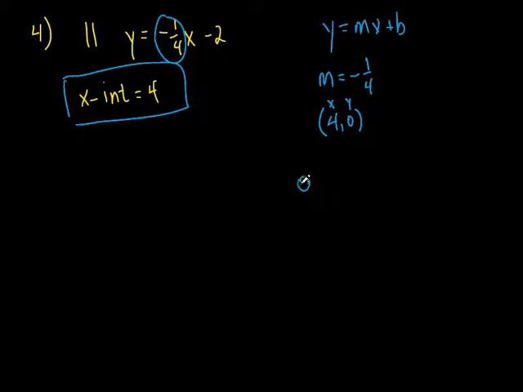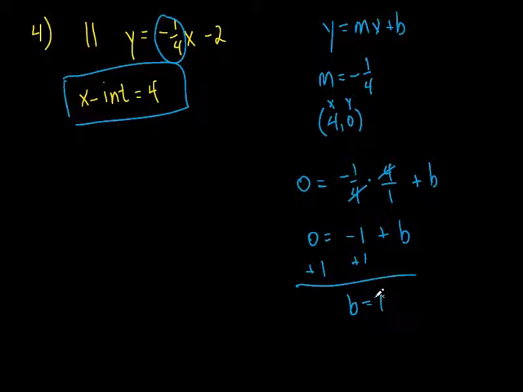What is the y? 0 equals m, which is negative 1/4, being multiplied by x, which is 4. Now watch, it's a fraction, so how would I write that? 4 over 1. And then plus what? b. Now what do I do here? How do I multiply that stuff together? Say it. Yeah, you cross stuff out. Good. Okay, so what crosses out? The 4's cancel, don't they? And what's negative 1 over 1? It's just negative 1. So 0 equals negative 1 plus b. That was easy, wasn't it? All right, and then add 1 to both sides, and b equals 1.